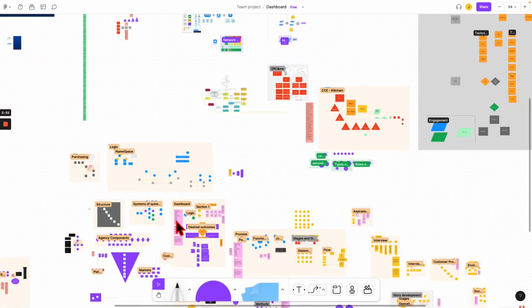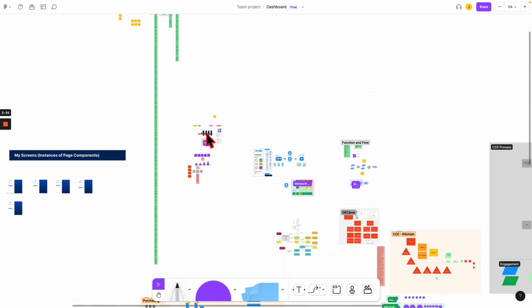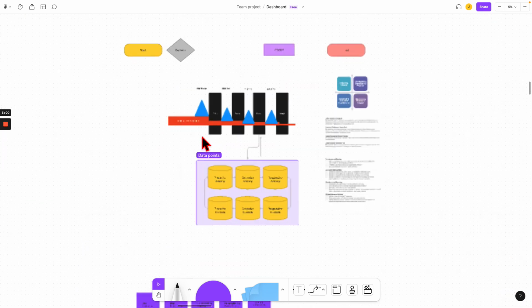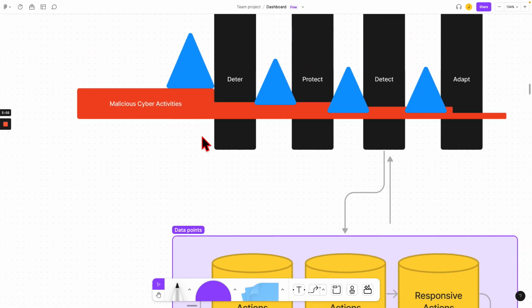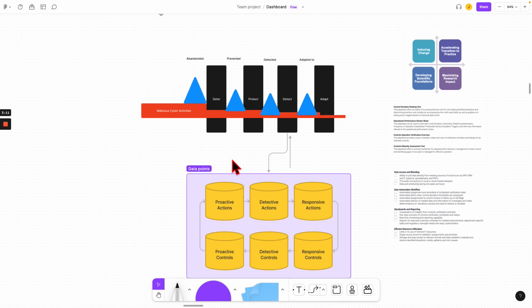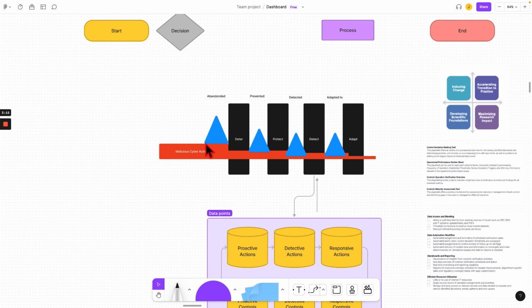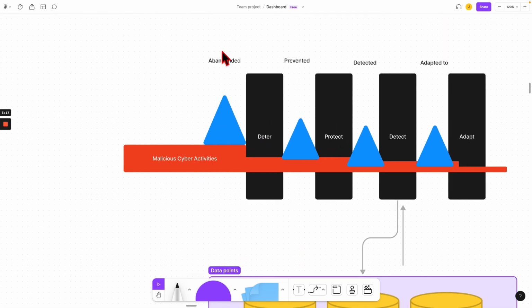Now let's take a look. How does cybersecurity tie into all this? If you're using a computer system in the year 2023, if you're watching this on a computer, cybersecurity probably applies to you. So let's look, right? We have organizations that have actions and controls that they can take, right? But what we want to do is raise the opportunity costs to afford malicious cyber activities to abandon their efforts.